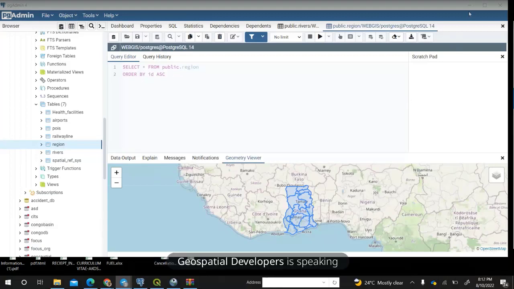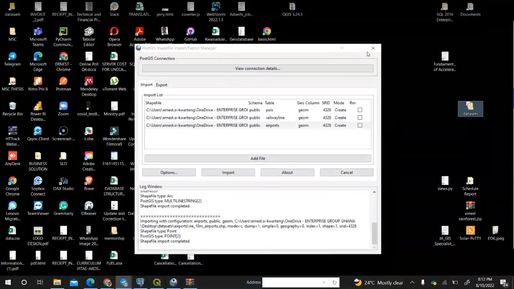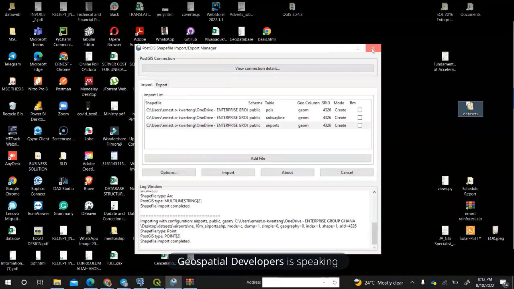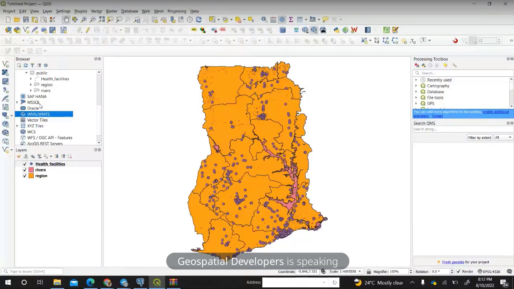Okay, so let's go back to our QGIS. I'll close our PostGIS bundle, then come to our QGIS. Then let's come to our WebGIS connection.